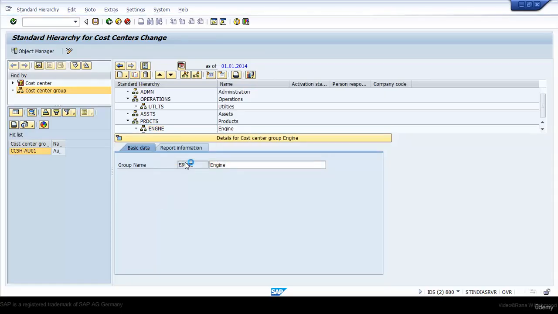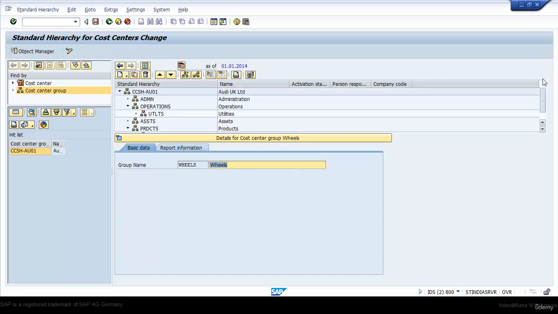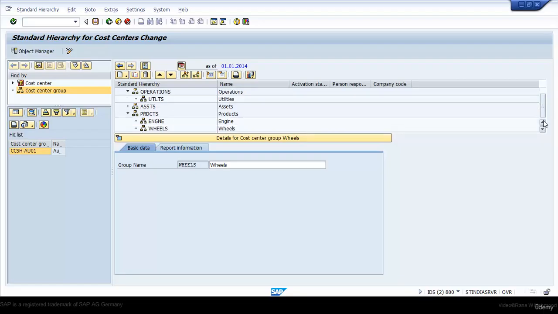You go to engine, assembly, wheels. On the admin, you could have HR, for instance. Yeah, you can. I'm just creating the ones which are relevant and which we will be using.